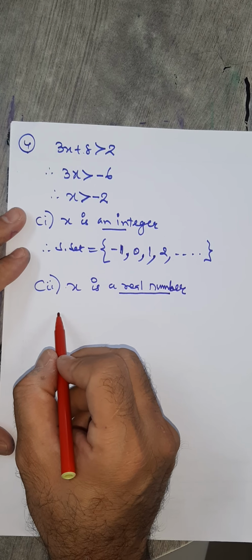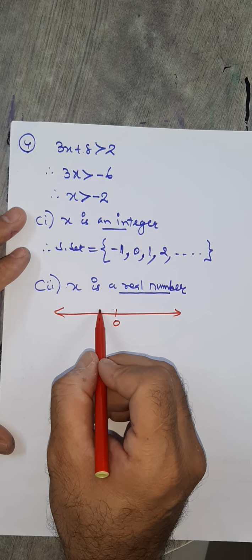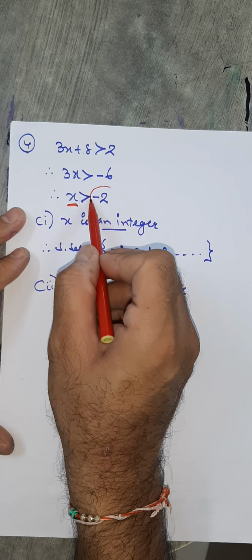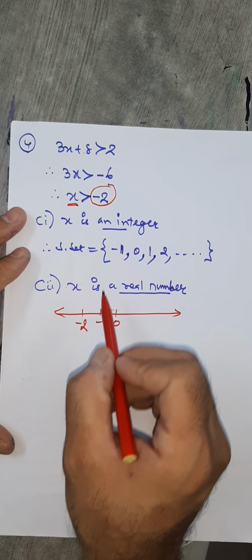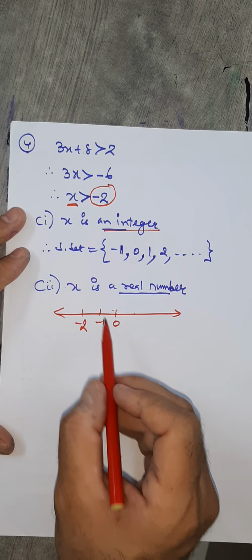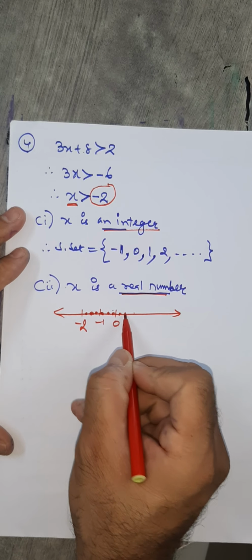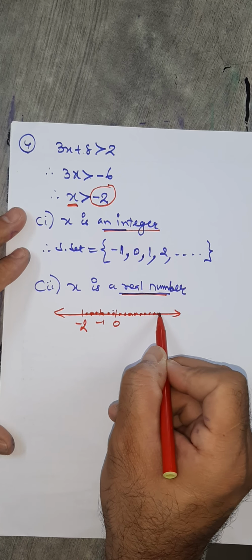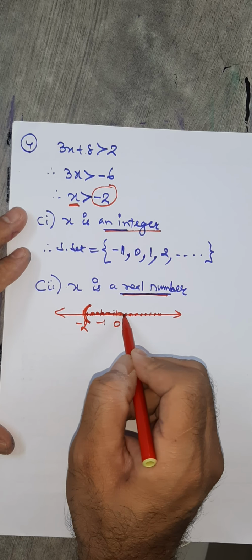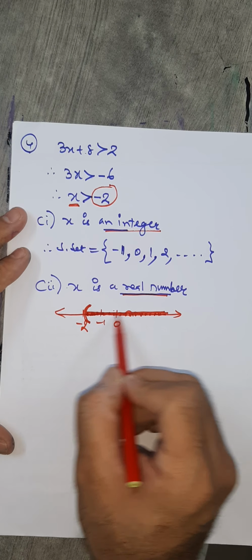You see, if I represent it on the line, you can understand it very easily. Suppose you take this as 0, minus 1, this is minus 2. The value of x should be greater than minus 2. In the first sub question, it is about integers. So you have minus 1, 0, 1 and so on. But now here any real number, that means all these numbers. Now you cannot list this. So how do we write? We write it as an interval, from the chapter on sets. Every number greater than minus 2, all these numbers.